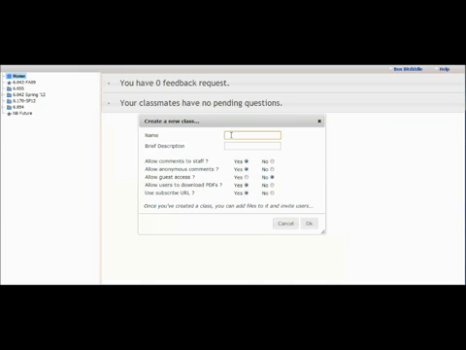You can include a description if you'd like to keep it clear to you and your students what the class is. And then the same options are still available, whether you want to allow your students to have comments that are only visible to the staff, whether your students will be allowed to comment anonymously, whether guests can access your class materials, whether users can download your PDFs, and whether users can use a subscribe URL rather than you inviting them all personally. And once you've selected all those and filled out the name, simply hit OK and your class is created.